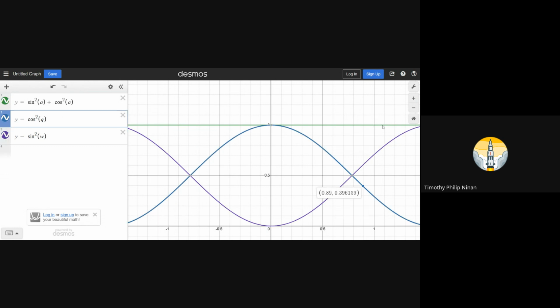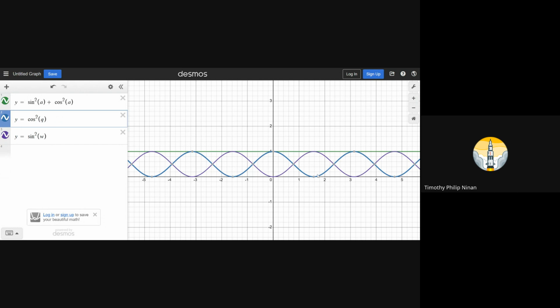So this is the way graphically. My sir had asked us to check it out, and we realized that every time cos theta reduces its value, sine theta will increase its value, hence it will remain a constant line. This is one of the most perfect ways. They are always keeping themselves in balance. That's why we get a constant value, and that's how we can prove sine square theta plus cos square theta is equal to 1.